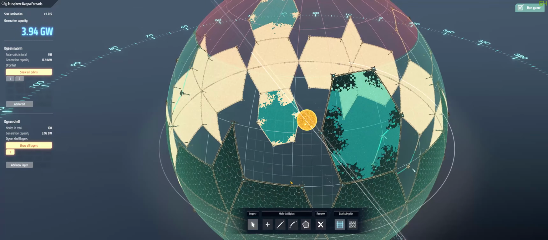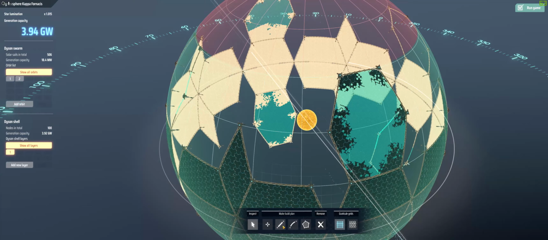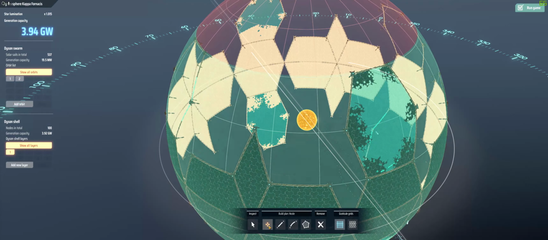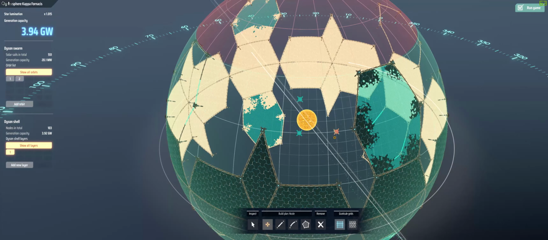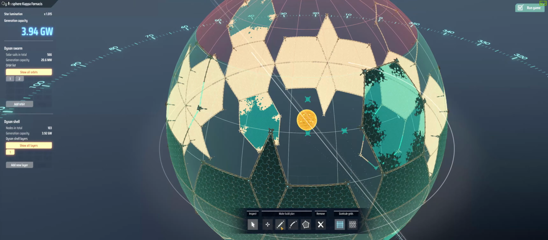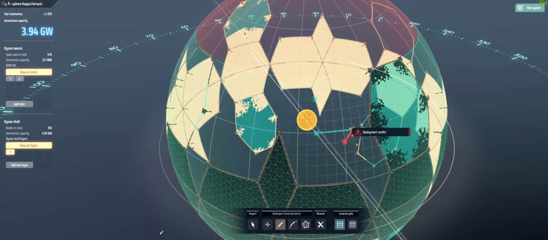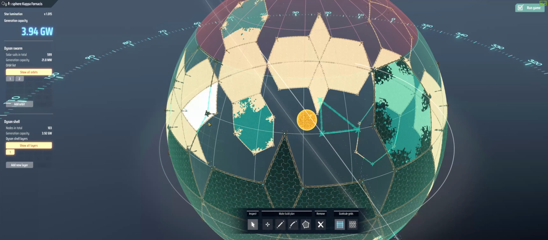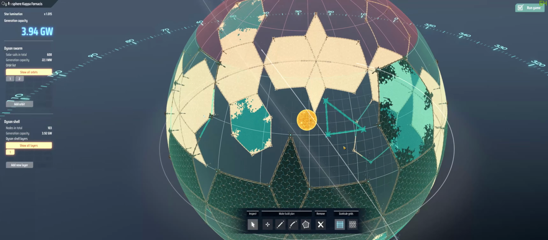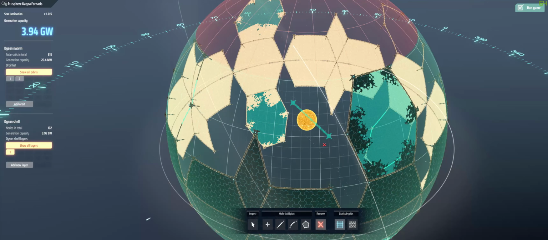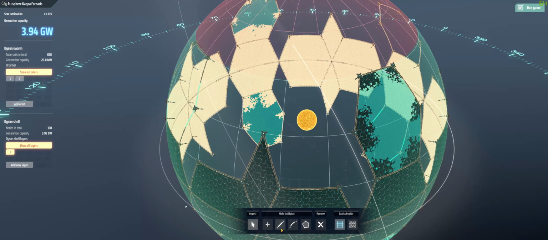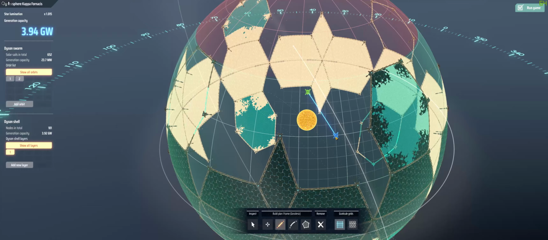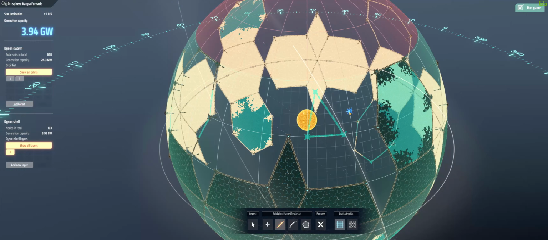So when you're planning your shell design, you can either click on the node placement, which is this little plus symbol here, and you can place them down, and then connect them with these lines here. And then basically your little ships will come in and start building as long as you have them set to resources. You don't necessarily have to place the nodes ahead of time. You can just use the line builder and connect, build it kind of like you build belts.